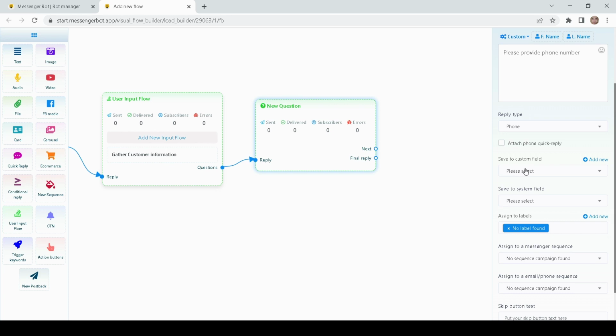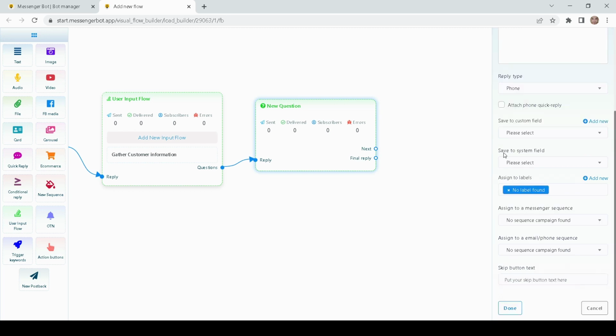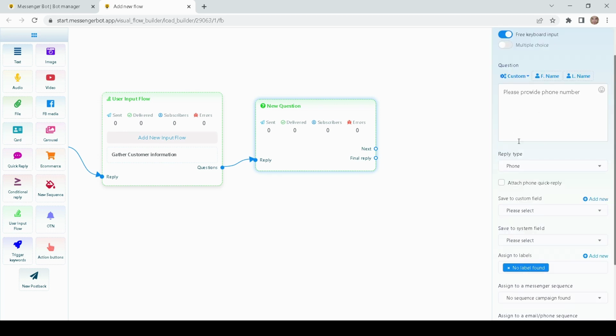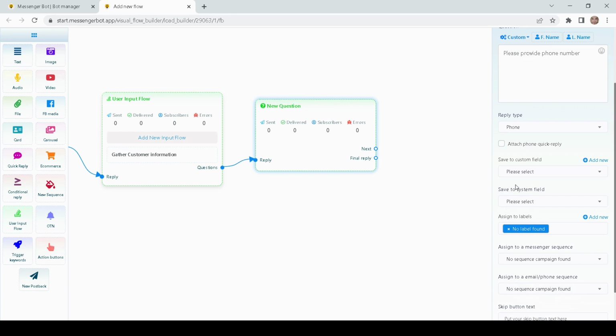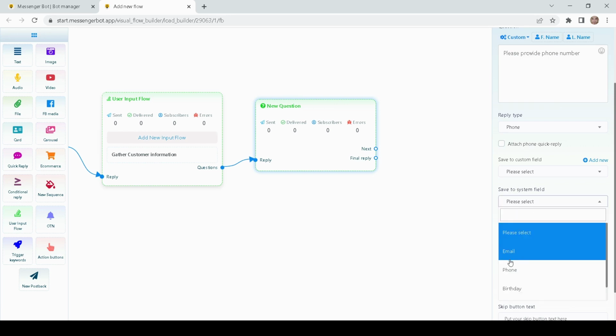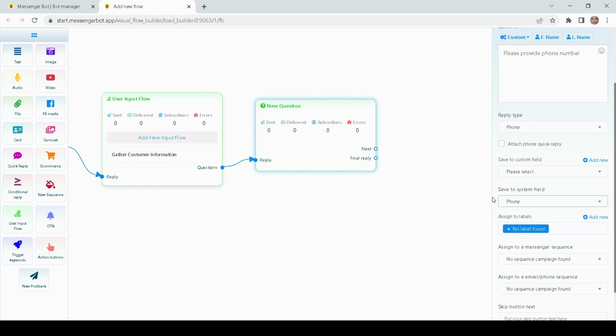Now you also have a custom field or save to custom field here. So all of the customer's answers will be saved inside your created custom field. But here in the save to system field, if the customer answers this question, the answer will be saved in the, let's say, phone number here.